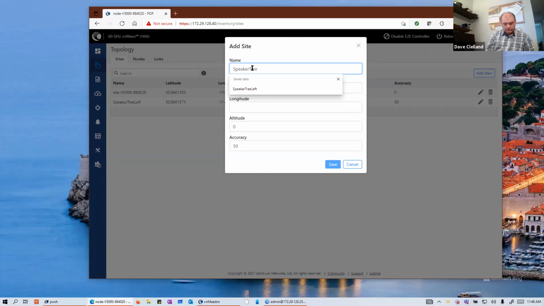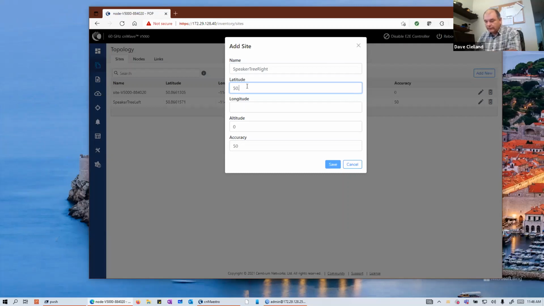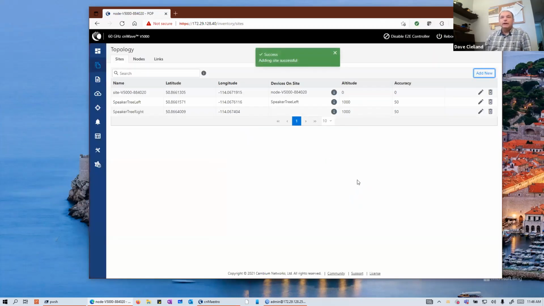All right, my latitude for it is going to be 50.866 again, 4009, and my longitude is -114.0677, 404. All right, my altitude here again is around 1,000, and bingo, I created the site.